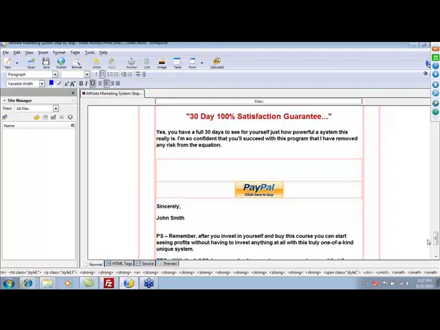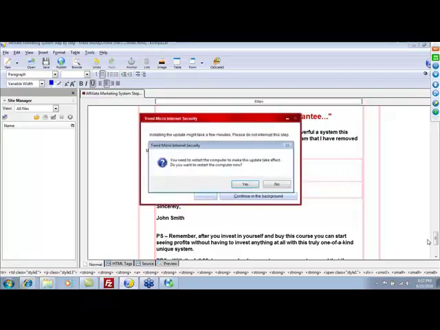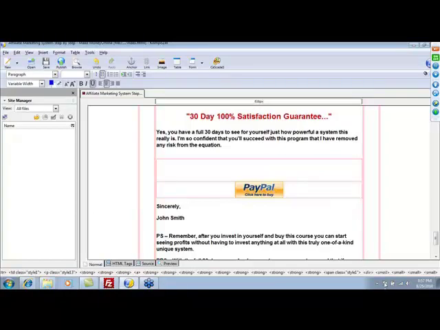So I'm going to show you 4 different providers, 4 different buttons that you could use to actually get your product online. 4 different ways to get paid, and I'll talk a little bit about them. But this is, in a nutshell, how you set up your sales letter. It's very, very simple for you to go about that process.